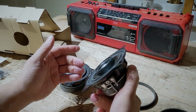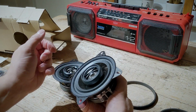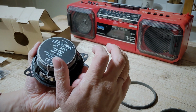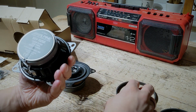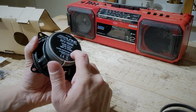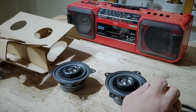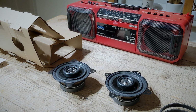They feel a bit lighter than the originals, actually. But 30-year newer technology, 35-year newer technology. I know speakers don't move on that much, but hopefully engineered in Europe, made in China. So basically we're a European company, but we've outsourced this to China. They've got some screws as well, but I won't be using those. Right, let's have a look and see how we get this in here and what fiddling around I need to do.